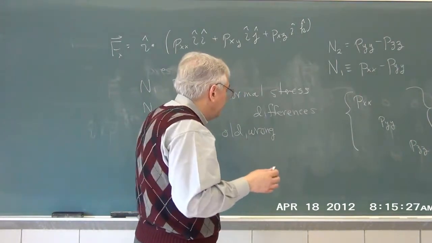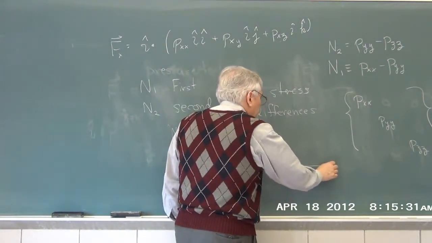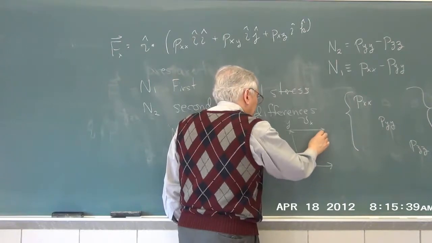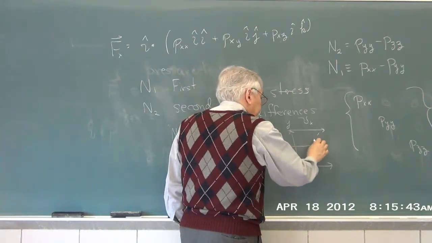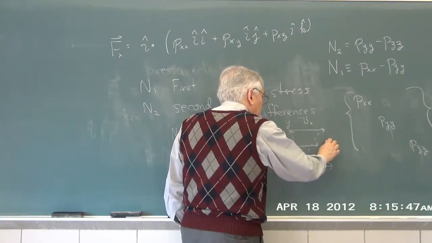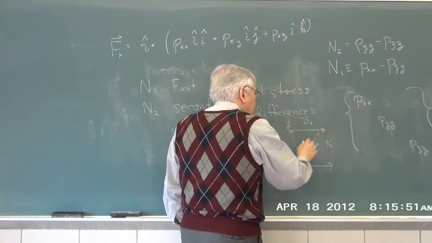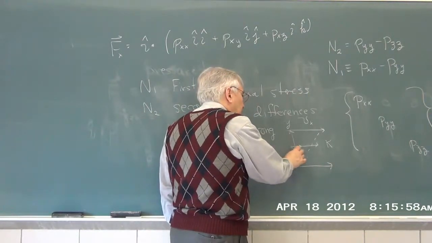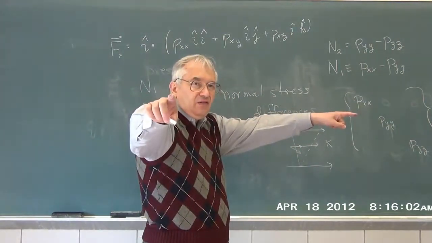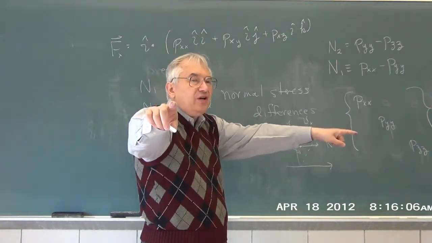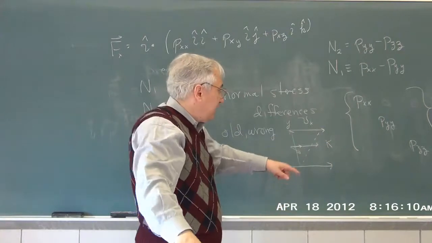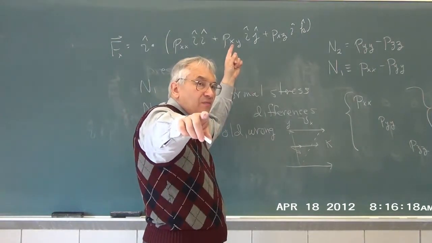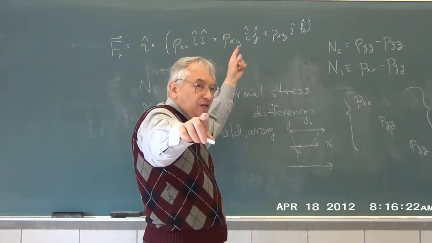If you think about this, there's a symmetry issue. Let's draw this again. Here's X. Here's Y. Here is the velocity at some height, so we have some kappa, which is the velocity gradient. And as a result of the velocity gradient, the pressure this way and the pressure out of the plane become unequal. Now suppose I reverse the direction of the shear. And so PYY and PZZ, Z is this way, Y is up, become unequal to each other. I've reversed the direction of the shear.